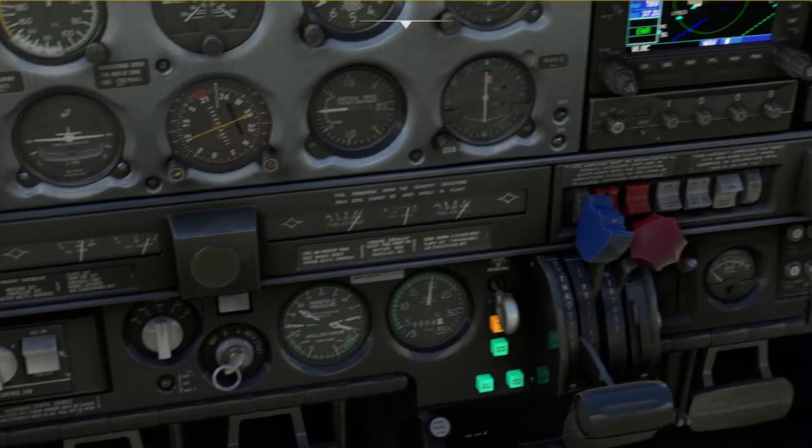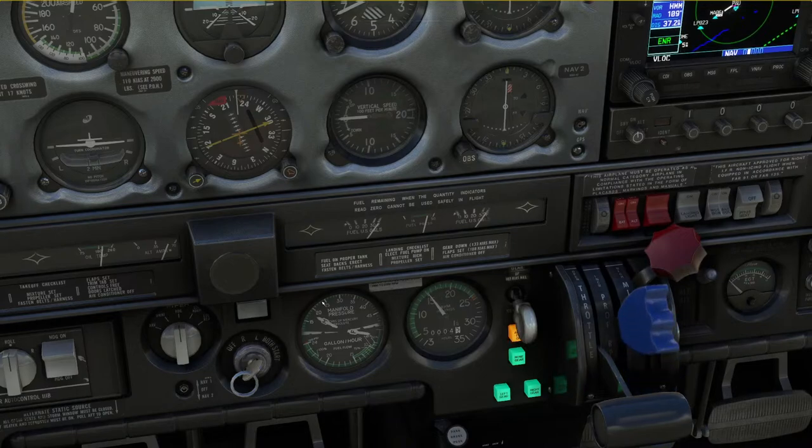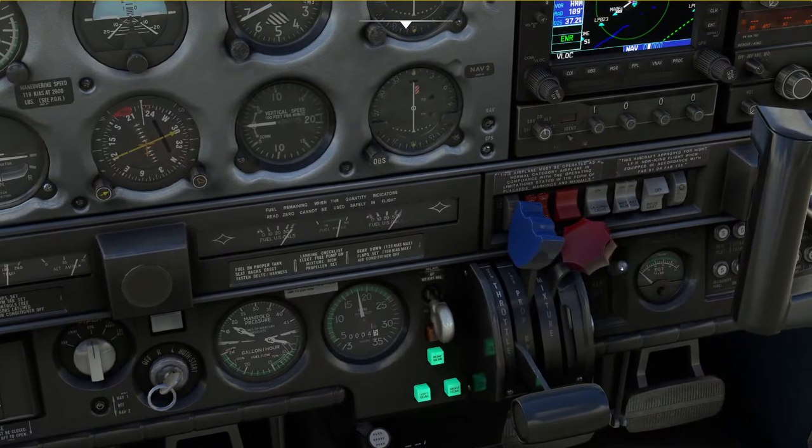Okay, so, prop exercise then full forward. And that's working. Okay, let's wait for the props to increase again. And when the props are full forward, we're going to check the alternate air.